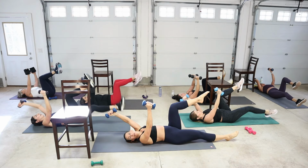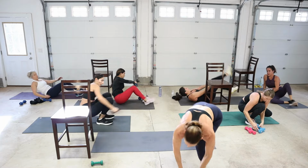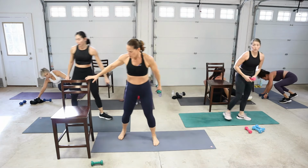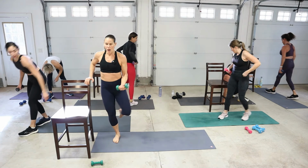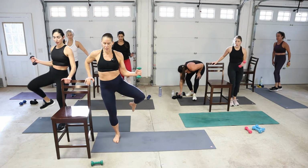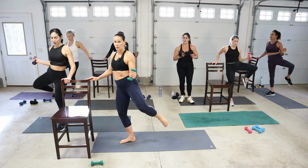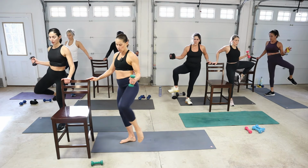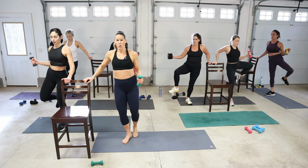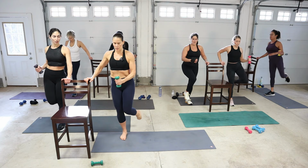We are up. Whew. 3-pound weight in one arm. My leg away from the chair, knee to knee. I'm gonna open, close, clam. So, knee to knee. This is easy when my knee goes front. That's not gonna work what we want. I want knee to knee. Open it up.